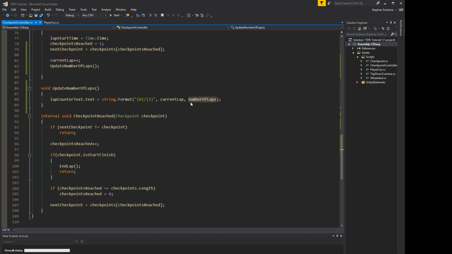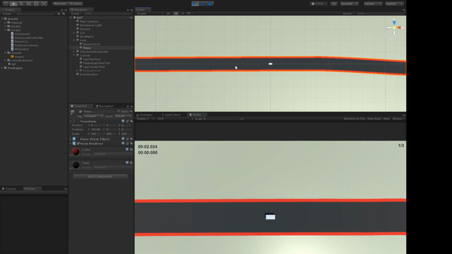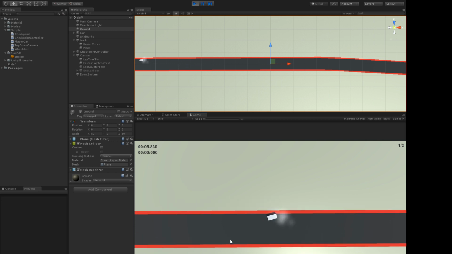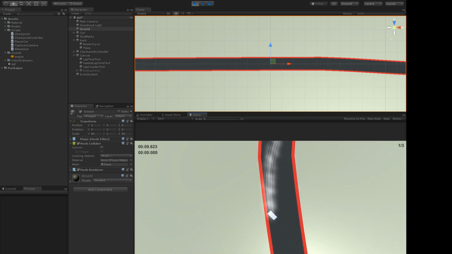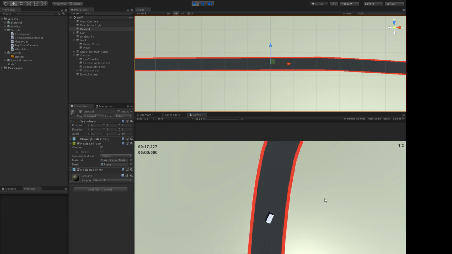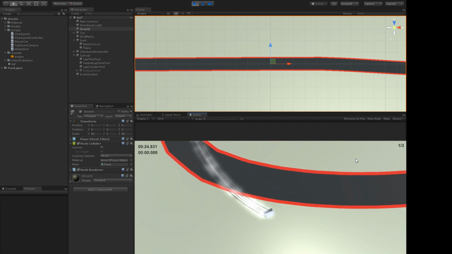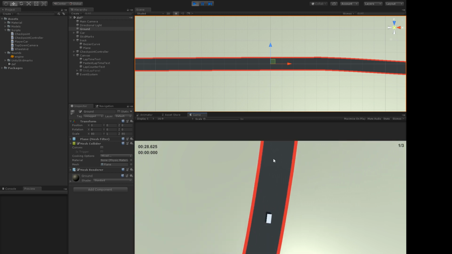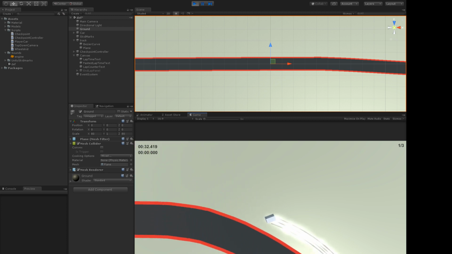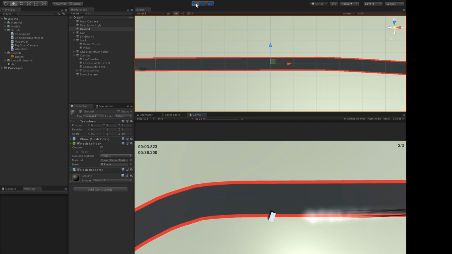Yeah, so probably you saw this already when I did this a few minutes ago. Let's switch back. I think this should work right now. Now I'm not going to finish the entire race because there we go. So now it says one of three. I really should make a shorter lap here, so I will do that for the next video. Just a quick circle. But for now, I'm just going to make one lap here to see if it increments. There we go. It's pretty fun, actually. Still working on the game itself, not with as much time as I wanted to. Yeah, there it goes. It goes two from three, so that will work.